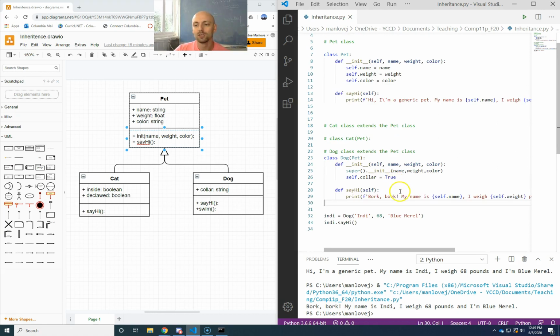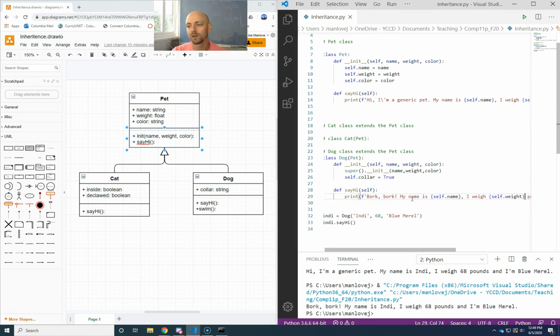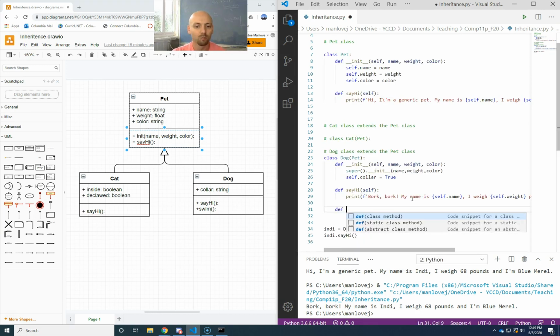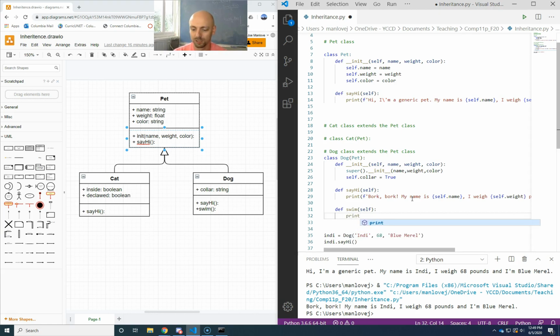Okay, and then dogs may also have some specific properties or methods. So for instance, we said that it was supposed to have a swim method. Right now I'm just narrating this. It's kind of dumb. It'd be better if it did something, but I'm just going to narrate it. So print, formatted string, braces, self.name, swim.